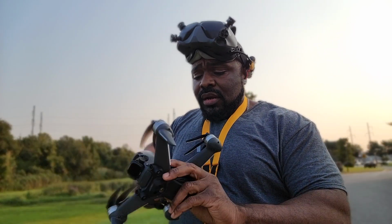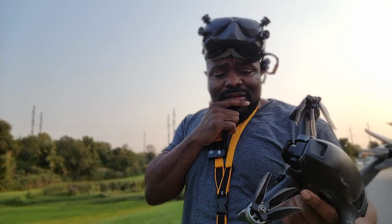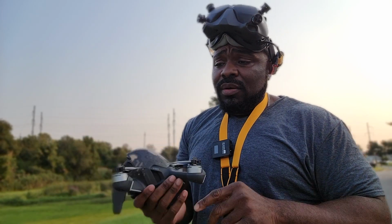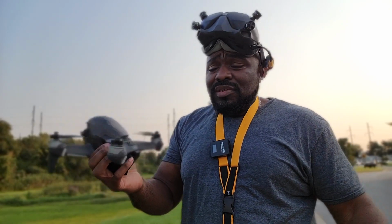But like I said, other than that, the only thing I would probably want to test is battery life, because I didn't get a chance to see whether or not it actually gave me any better performance when it came to battery life. I don't know, what are you getting, 7-8 minutes out of this thing when you're banging it around, and maybe 12 if you're flying it calm? It felt like it stayed within the same range.